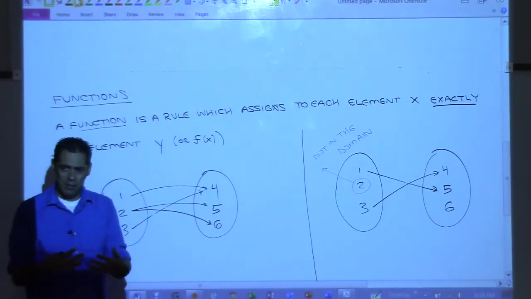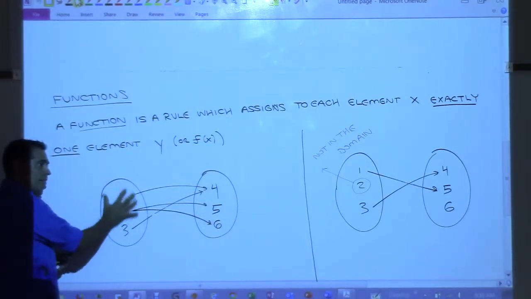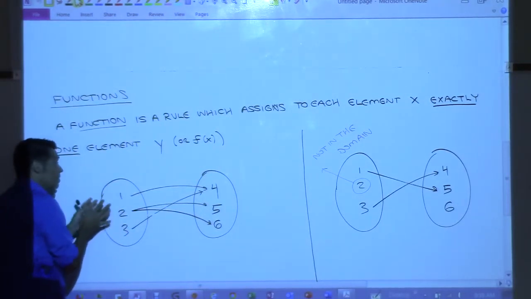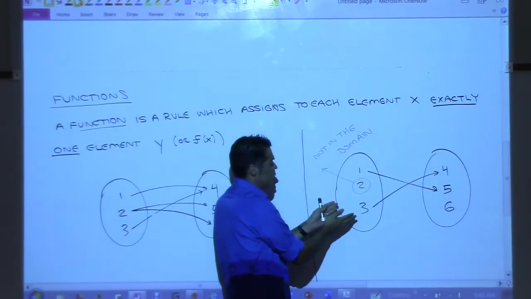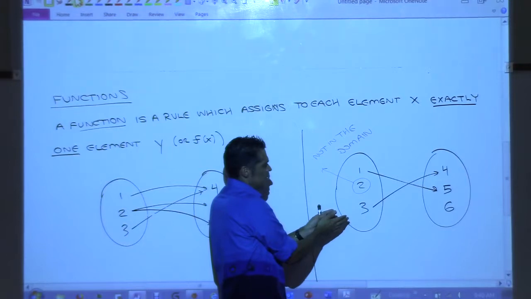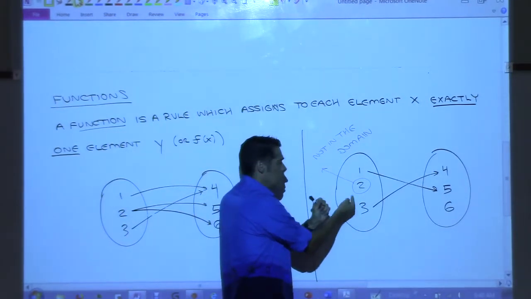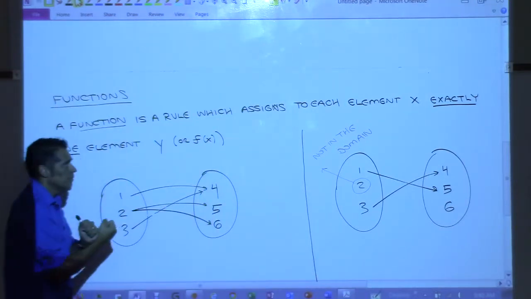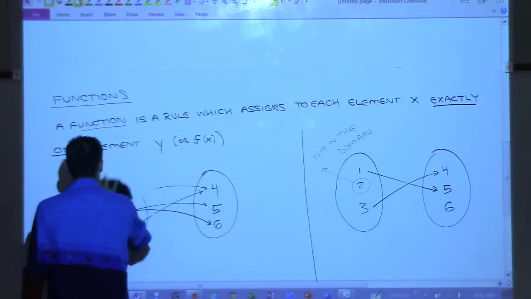Does that make sense? Okay, so when we draw this picture, I said that this set right here is the domain. The domain is only the numbers that can go through, all right? So in this case, what would the domain of this function be? Just 1 and just 3, okay? That would be the domain. 2 would not be in the domain. All right, with that said, let's get to some notation.